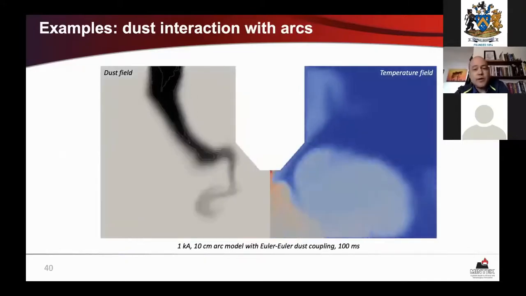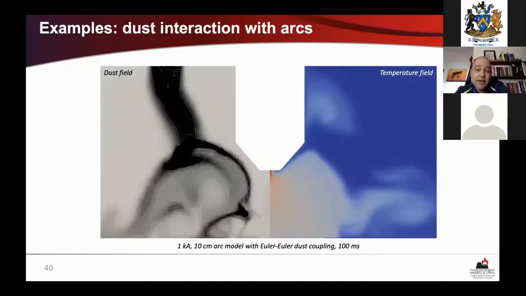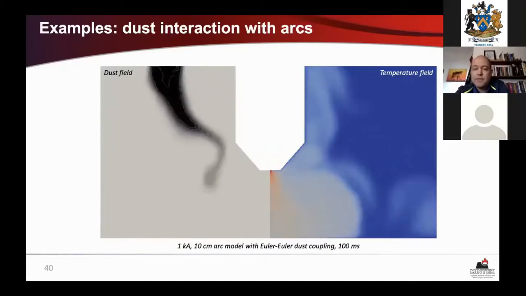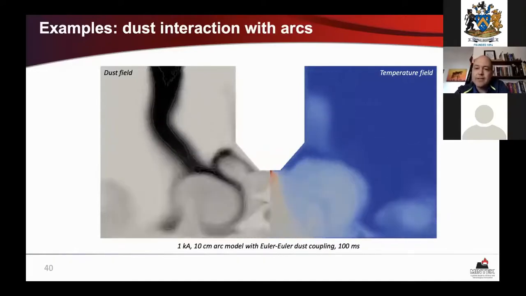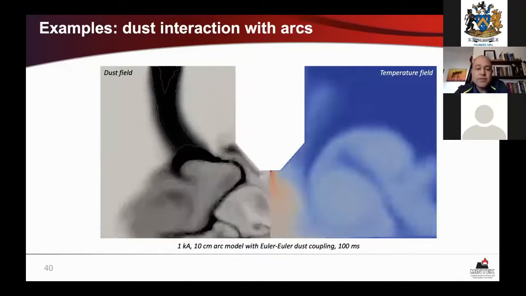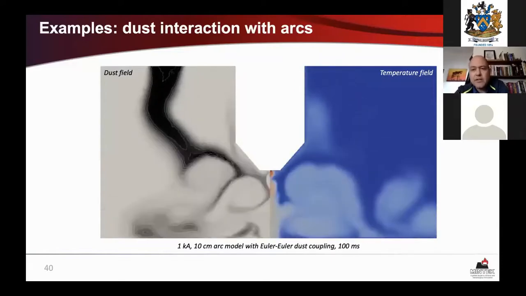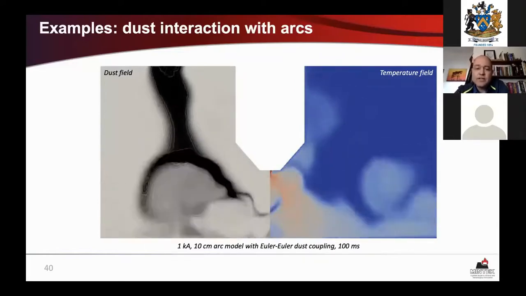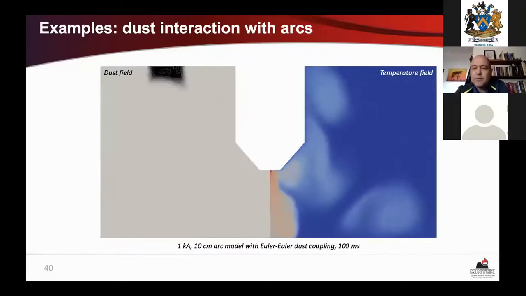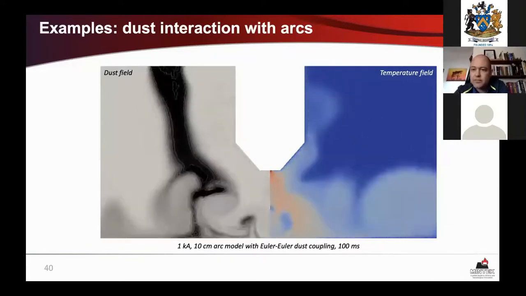So we've also done quite a bit of work looking at what happens when fine dust particles are floating around in the gas around the arc. Since DC furnaces in particular often operate with very fine feed materials, the freeboard gases are heavily loaded with suspended dust, and that gets into the arc, of course. So this is a two-way coupling problem, because the dust load results in both a momentum and an energy sink in the arc model. And you can see that the chaotic nature of the arc jet really disperses the incoming dust in quite unpredictable and asymmetric ways before it settles into the molten bath, particularly in the arc region and the attachment zone.